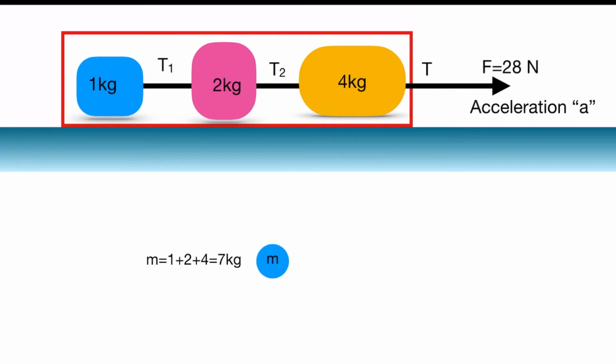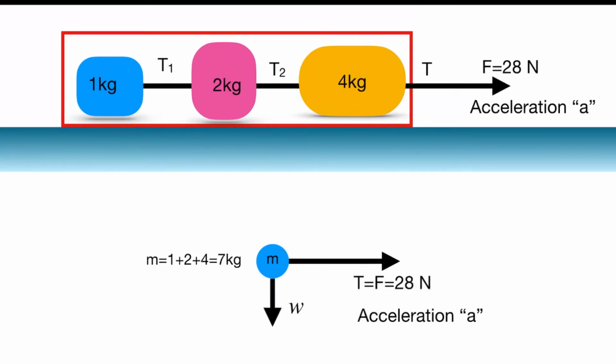There are three forces in this case on the system. Force F in horizontal direction, the gravitational force in downward direction, and the normal force because of the ground surface in upward direction. So we have identified our system and all the external forces. Now we need to find out the net force on this system and its motion effect.